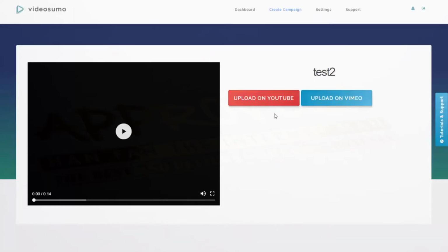So I can upload directly to YouTube and I can upload directly to Vimeo. And it really is as simple as that. You can combine images, videos, you can crop from websites. So essentially you can turn any website into a bunch of slides which you can turn into a video, and you can do that in literally minutes.